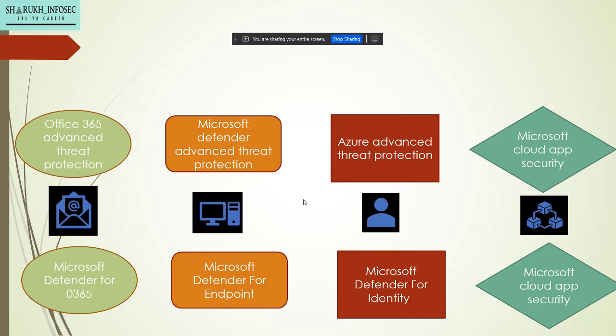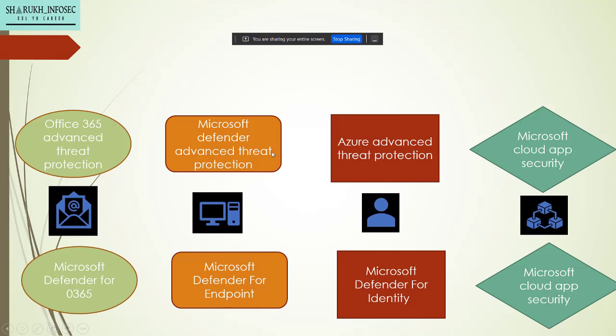you're receiving email from outside, you have on-premise endpoint servers, you want to onboard them. Then we have Microsoft Defender for identities, the usernames and passwords. Then the cloud app security broker: you want to access the cloud from your on-premise environment, you want security there. Again, Microsoft Cloud App Security for you. These are the different security suites that are available, and the latest names I have mentioned at the bottom. Previously, they were known as Office 365 Advanced Threat Protection, Microsoft Defender Advanced Threat Protection, Azure Advanced Threat Protection, Microsoft Cloud App Security.